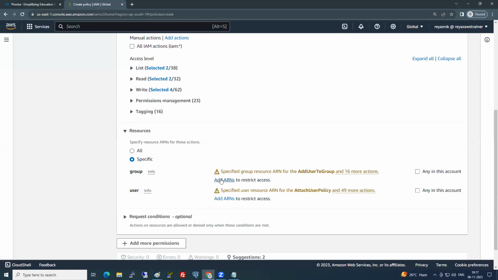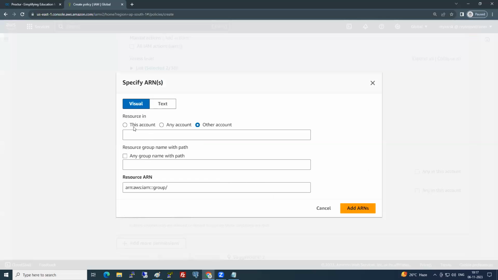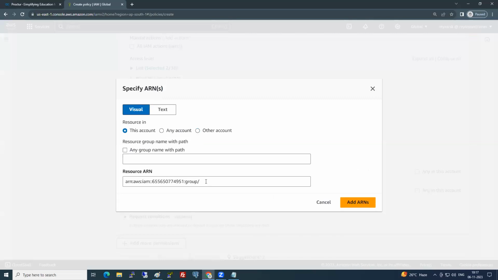Assume that we have already added the ARN here. So your group is in this account, any account, other account, this account. And here group name is, let's say, DevOps, for example. This is the ARN of the DevOps group. I have not created the group now, but assume that you have a group. You know how to create a group.